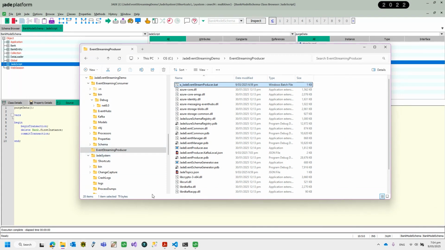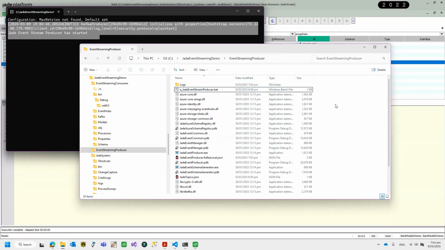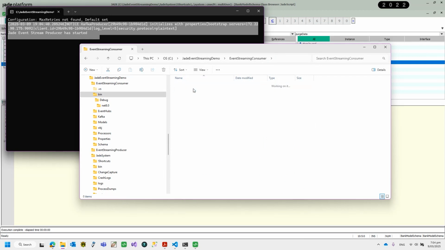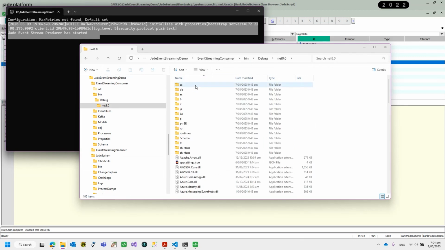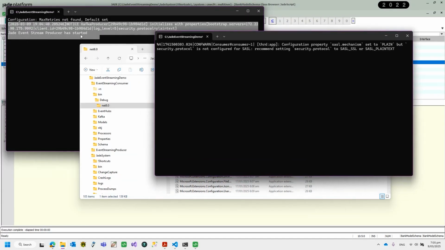So now that this has all been set up, we should be good to run the Jade event stream producer. And it started. Now, the next step is to run the Jade event stream consumer. In this demo, I'm not going to touch much on the consumer or Kafka side of things, as they're a bit outside the scope of Jade, and it would take a bit longer for me to cover everything than the 1 hour I've been given for this presentation. But essentially, this consumer takes the JSON data off the event stream and pipes it into a SQL database.